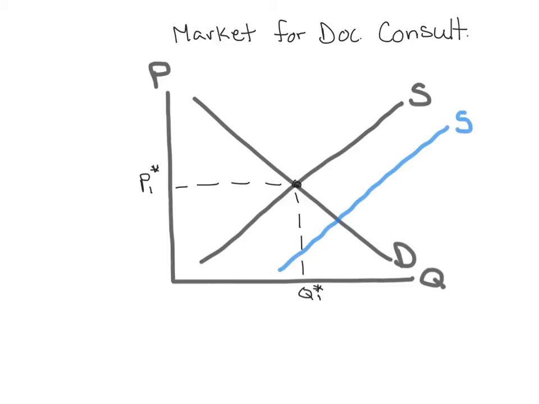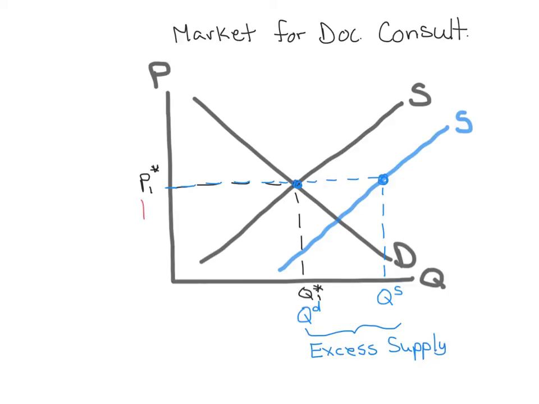Now, at the existing market price, P1, we're now going to be out of market equilibrium. So at P1, our quantity demanded will still be at the original Q1 star, so I'll call that QD for quantity demanded, but the quantity supplied at P star is now much higher. Okay, so we'll call that QS for quantity supplied. With quantity demanded below quantity supplied, we have excess supply. And in any market where we have excess supply, we will generally see downward pressure on prices.